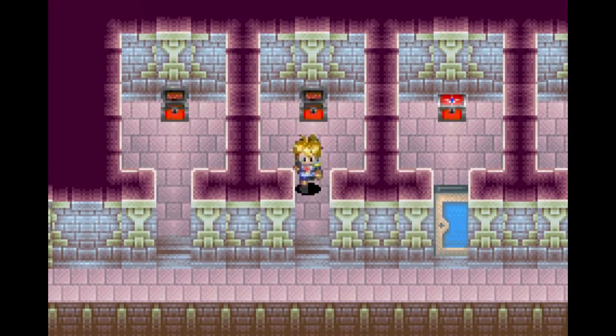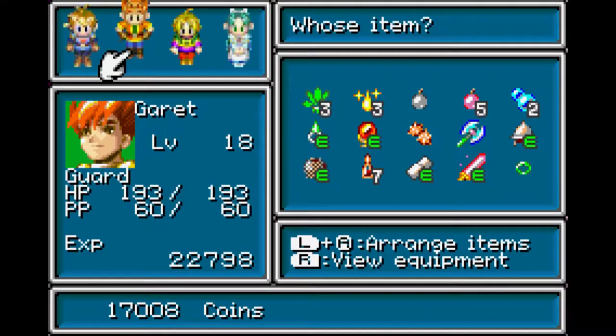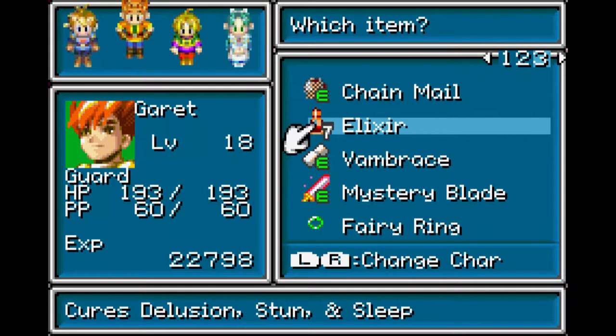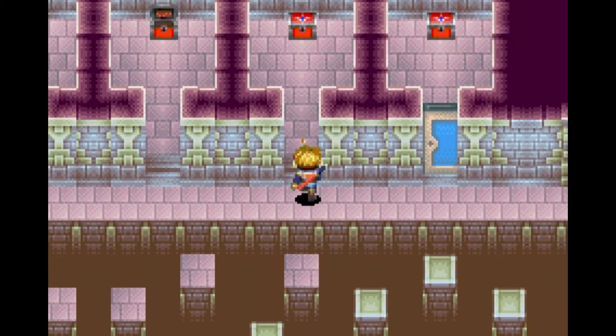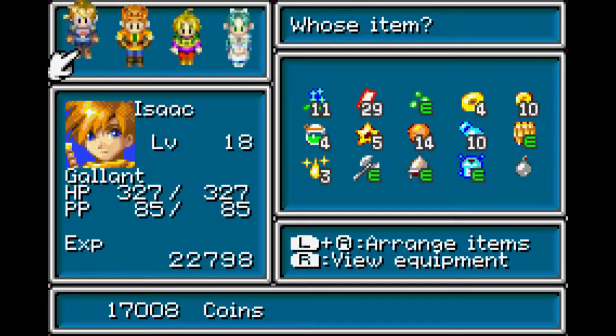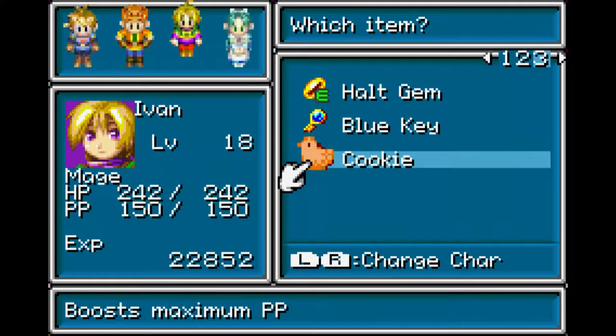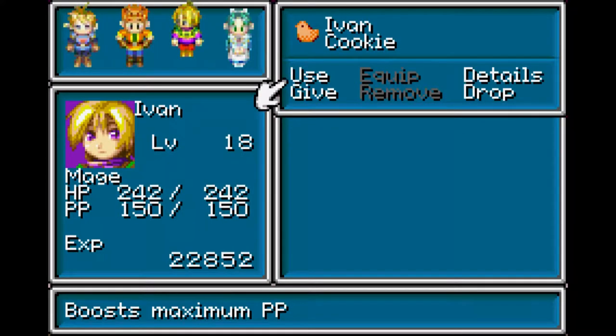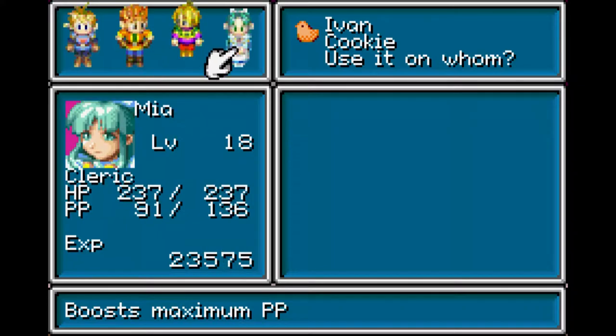And you get a fairy ring from this, which I believe heals poison. I can cycle an elixir in battle, which heals delusion, stun, and sleep. There we go. I'm glad I just had a bunch of those laying around. A cookie, which is pretty awesome. What do these look like? They kind of look like ducks, don't they? Little chickens or something.